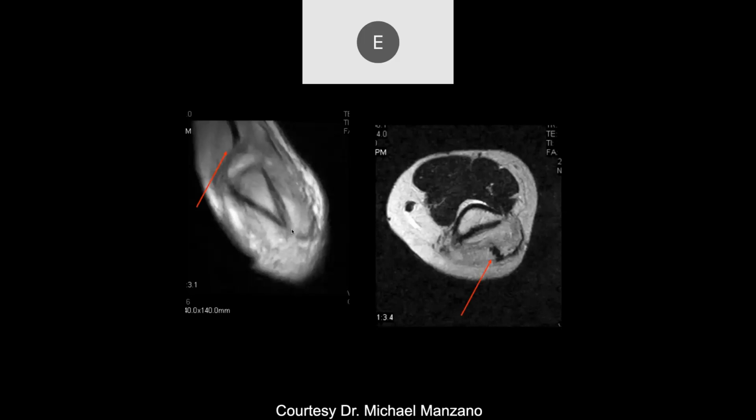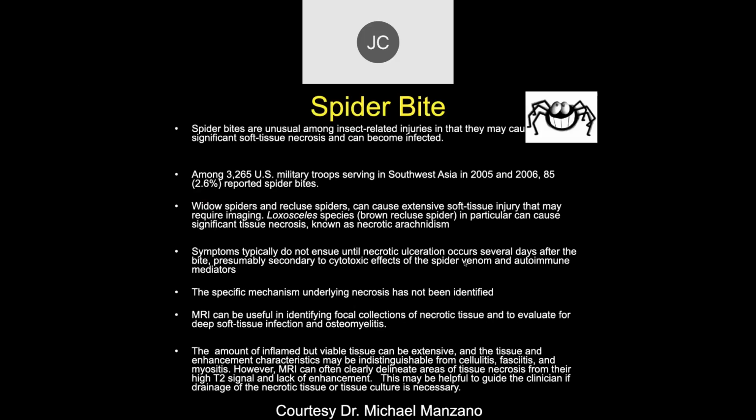I would expect the muscle to be there. Is there disruption of the tendon? This is a lot of edema within that triceps muscle, and this is all from a spider bite. Wow. And they can cause a lot of necrosis depending upon which spiders. Now, most spiders are actually poisonous, but the vast majority of spiders, the way their proboscis is situated, can't actually bite humans. But those who can, they can produce a lot of tissue necrosis.